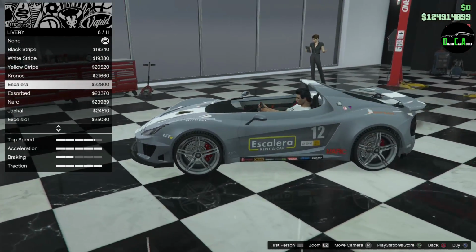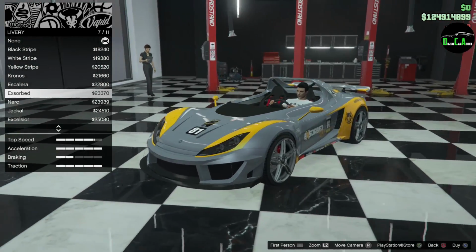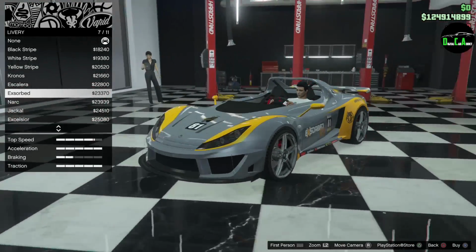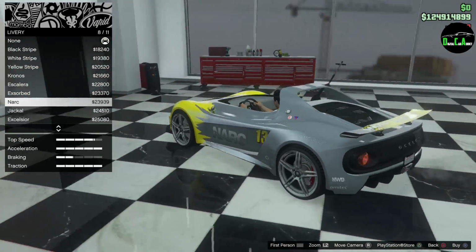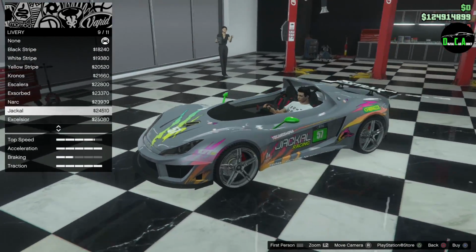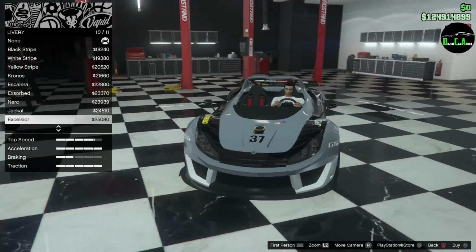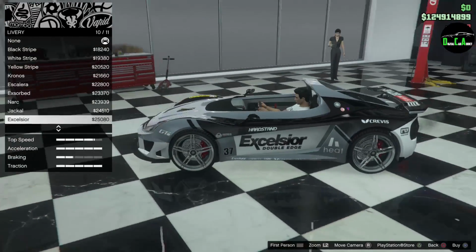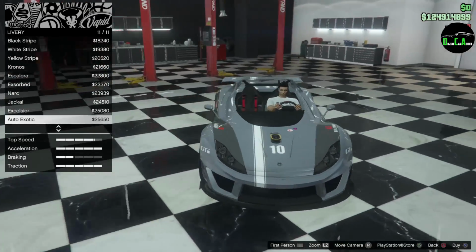Escalera. Okay. Exorbed. Don't know what that is, but kind of weird. That's interesting. Narc. Okay. Ooh, look at the spoiler. That's pretty sick. Jackal Racing. Excelsior. I'm not even gonna try to pronounce that. Okay. Auto Exotic. Got like a gray contrast. That's interesting.